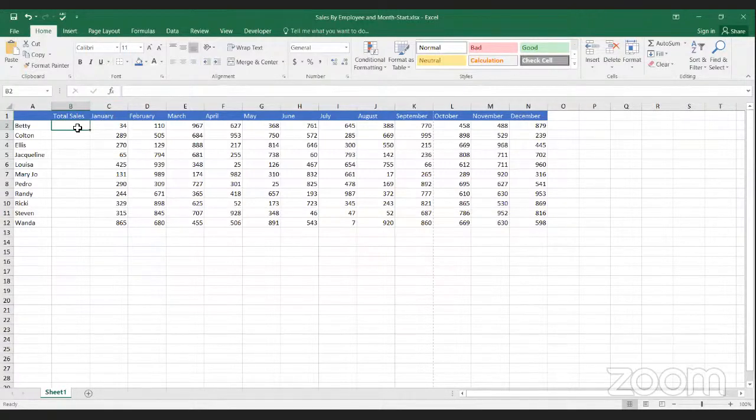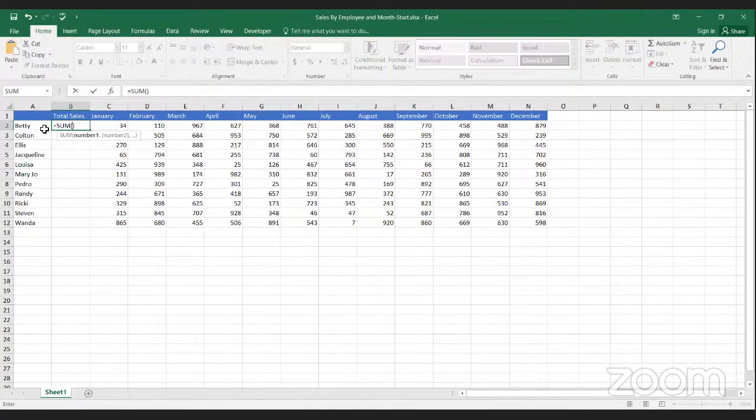There are multiple ways of adding a formula to your data. The first is clicking on Autosum, and Autosum is in our Home tab. Autosum is right here. If we select Autosum, it has inputted a formula.